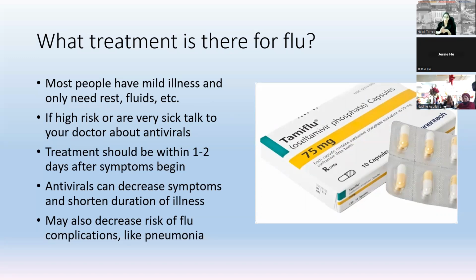The earlier, the better, which is why testing comes in. So you can talk to your doctor, you can talk to an urgent care or an ED about getting antivirals if you have severe disease, if you're at risk for severe disease, or really, honestly, if you just want them. So again, treatment should be early, ideally 1 to 2 days. And what they can do is they can make symptoms a lot less severe and they can shorten it. So instead of being sick for 7 days, maybe you might be sick for 4 to 5.